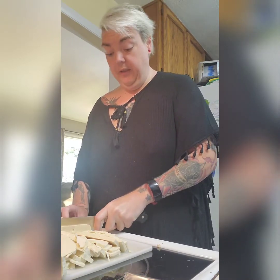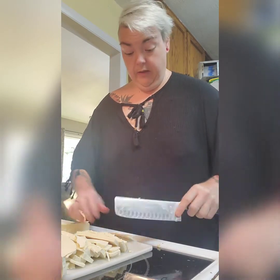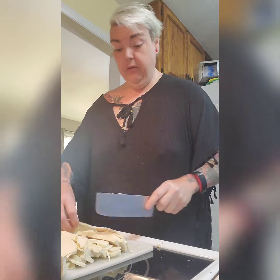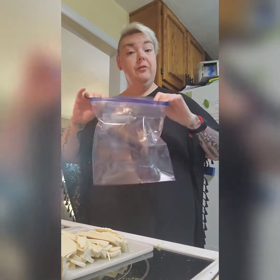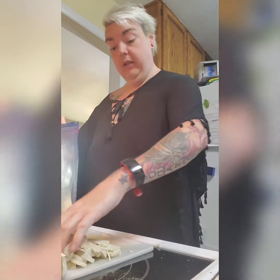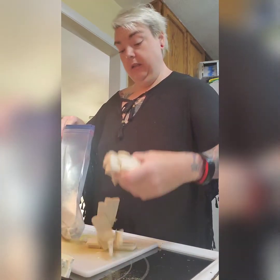And we eat a lot of tofu. I absolutely love it. I can bake this up, whether it's bacon or just salt, pepper, garlic powder, onion powder. I can just cook it up, bake it, and just eat the whole damn pan before I even use it for what I want. So, what I like to do is I get a nice big Ziploc bag, and I put all my tofu into the bag.